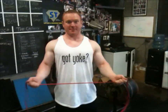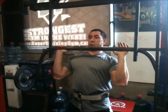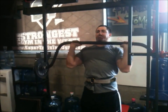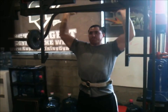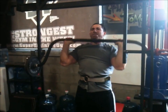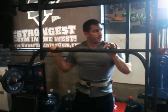Next we go into some overhead work with a cambered bar. A lot of guys in the gym have mixed feelings about overhead work. I'm a big fan, being raw especially, and this just adds a huge stability component to it. I think it was me, good old Irish Ed, and Big Bird getting in on these today. The weight probably isn't as important — I don't think I went much above 130, if that.